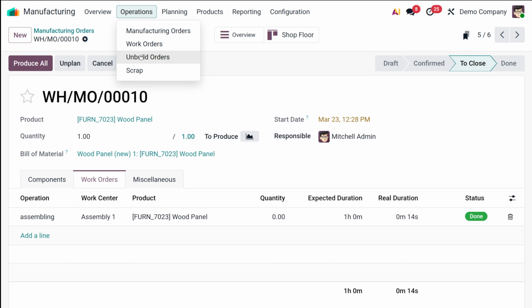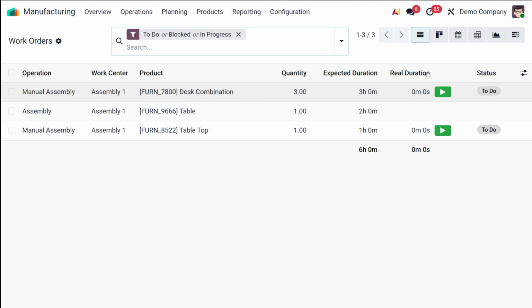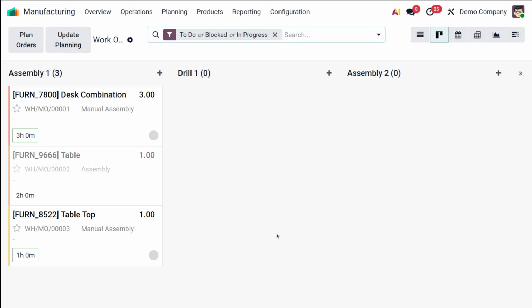So, simply by going on to the work orders, here you have the Kanban view from where you can see the different work centers, where the operations are, and all such things. This has been shown based on the different work orders. Okay, so this gives you an idea about what is pending, which stage is completed and all such things. So this is giving you full visibility into the production. So using work orders and production planning in Odoo, you can actually break the production into clear steps, track each operation, and plan resources efficiently. And overall productivity can be improved using this.